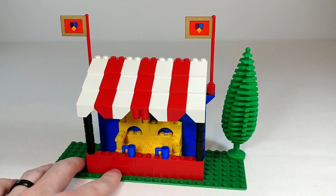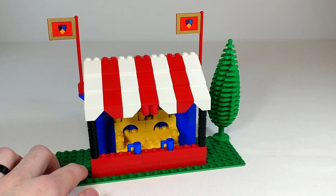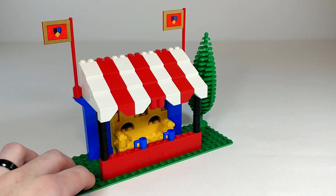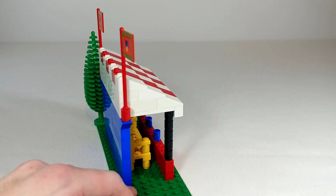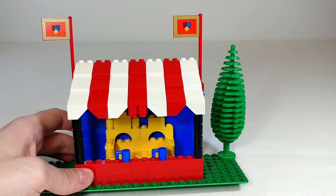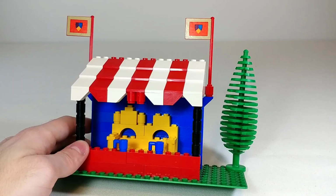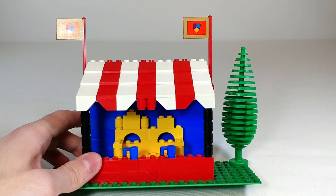Now, obviously this is a very colorful build, as all the classic castle sets were, especially with Cheese Castle being bright, bright yellow. So this one right here has got the red banner right here, as well as the white and red tent top up there. And then the whole back is just a blue wall, solid blue. And then, of course, they've got their royal bench or whatever that they sit on. Now the princess is a little bit more elaborate there, so you can tell them apart. And again, these are definitely very simple designs, but for the time, I think they worked perfectly well.